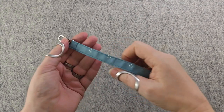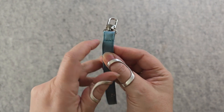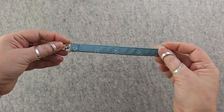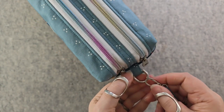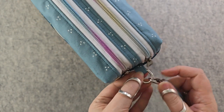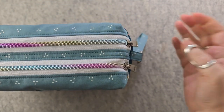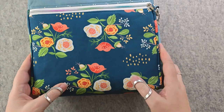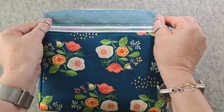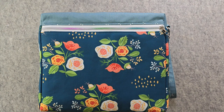So there we go. I've stitched across, as you can see, forward and back a couple of times just to make sure it's nice and secure. And then we've got our lovely wrist strap. Let's attach that here. Obviously, if you don't want to have a wrist strap, then don't make the wrist strap. But I like to have one so that I can carry my bag without having to wrestle with everything else that I'm trying to move around. There we go. I'll finish up with you in a second, show you everything we've been through, and that's it for now though.